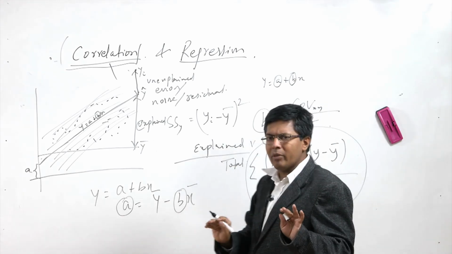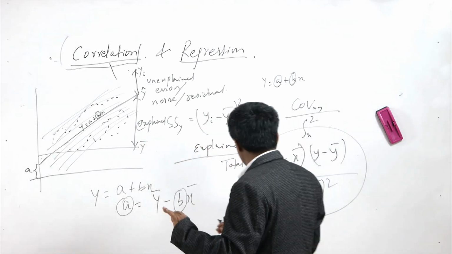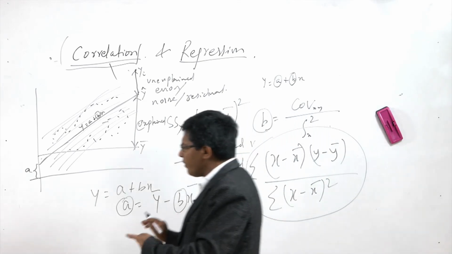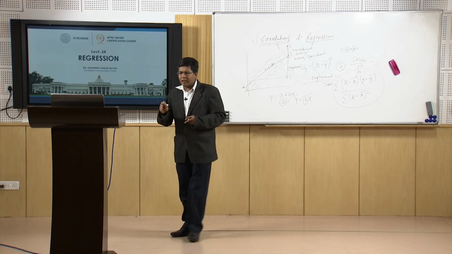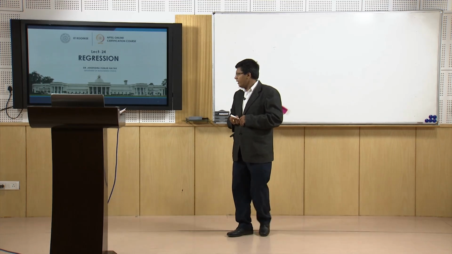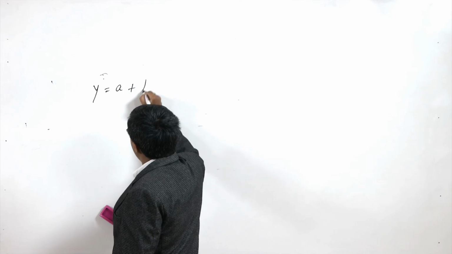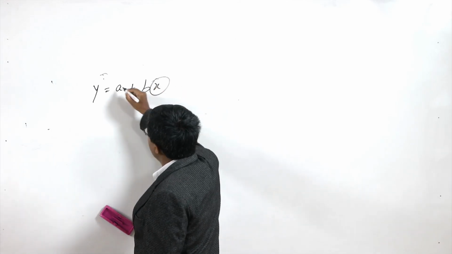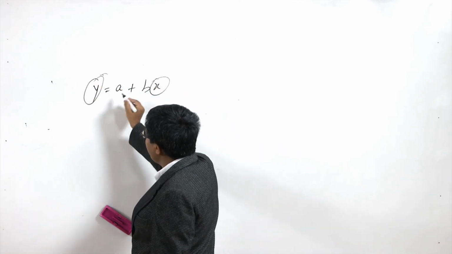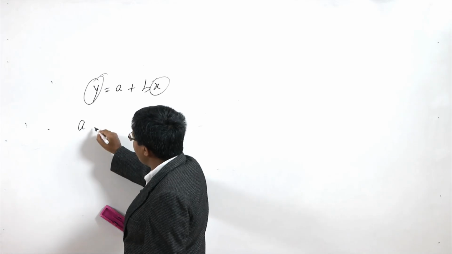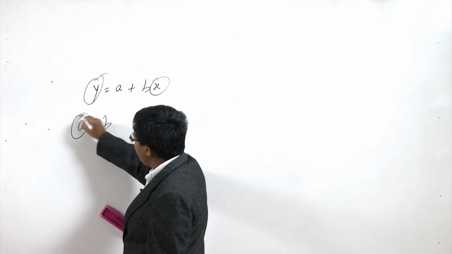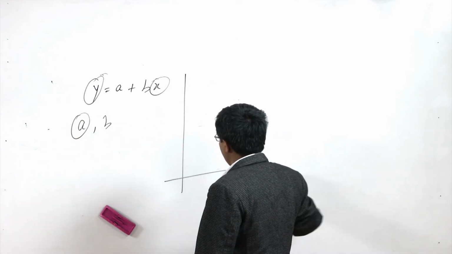I do not like to remember things, but if you want to remember, you can. There is another way of understanding and remembering this formula. As I was saying, for predictability, y is equal to A plus Bx, where x is the independent and y is the dependent variable. So, we need two things, the A and the B. A is as I had explained, if you remember.